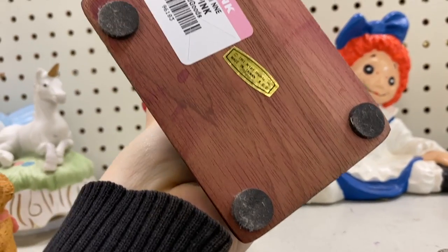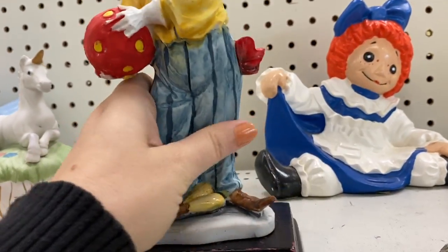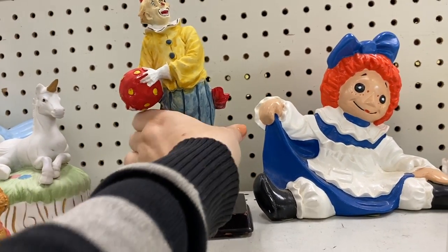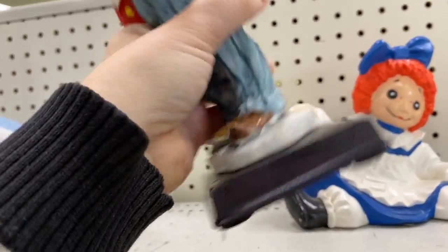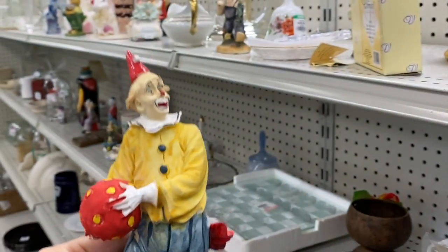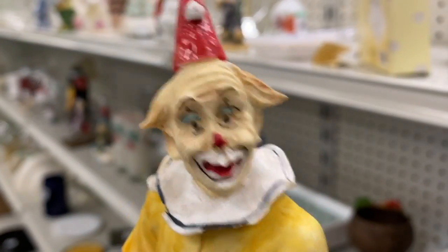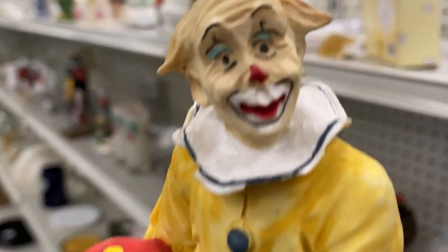So anytime you see a clown on a little pedestal, definitely always check them out because some of them are worth money. These little Poochie clowns, you see that has the little gold emblem in the front and says Poochie. Those go for pretty good money. I was kind of checking them over, making sure there were no chips or anything like that. I definitely thought, should I maybe purchase him and see if I can make a little money with him? Do you want to purchase me? Do you?